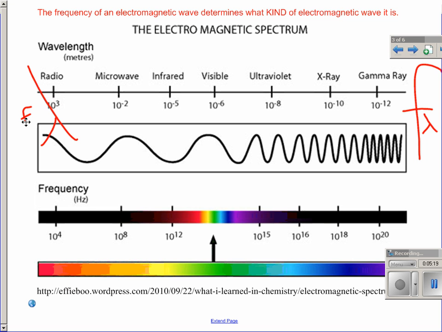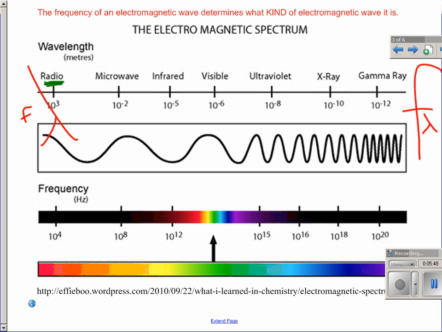an electromagnetic wave, or the electromagnetic wave that has the smallest frequency, is called a radio wave. And that's a little weird. Some of you might be going, well, I thought radio waves were sound waves. And they're not. Your radio actually works using an electromagnetic wave called a radio wave. And then the function of the radio is it converts the radio signal into a sound wave using the speakers. Okay? So anyway, the smallest frequency electromagnetic wave is a radio wave.